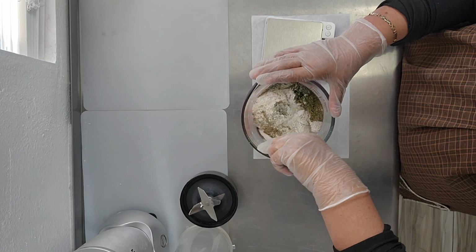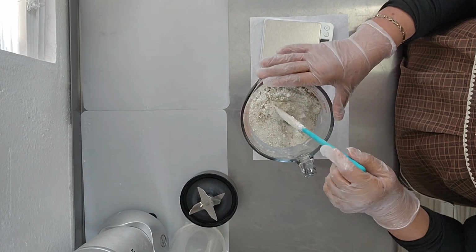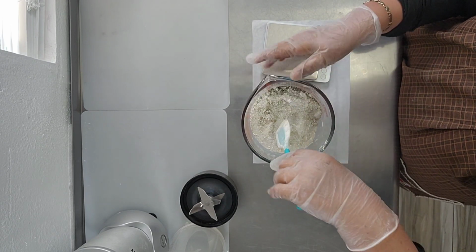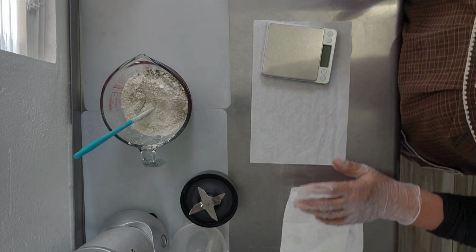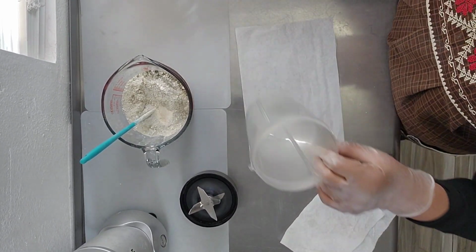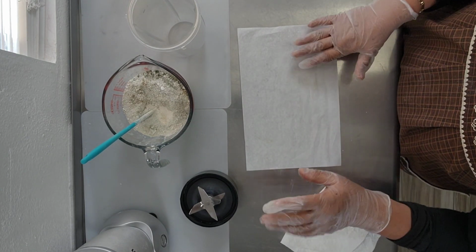And just when you mix, be very careful. You don't have to mix completely in here. I am actually going to use the NutriBullet to blend. Okay. You do make a mess. This is very messy. So I'm going to put it in here and start mixing. Let me clean this a little bit. Okay, so we will pour in here. And the last part, we're going to blend a few times, make sure all the ingredients are mixed. We're just gonna grind it using the NutriBullet.